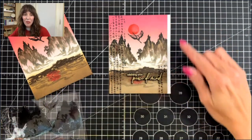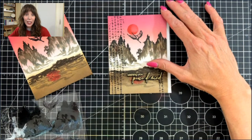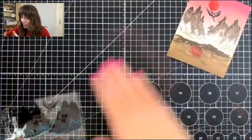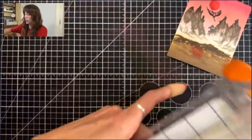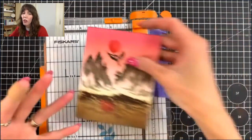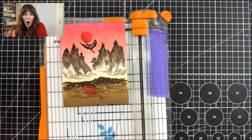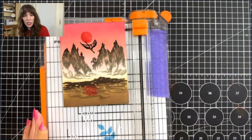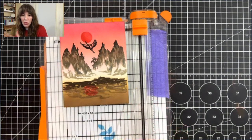I love this design. I'm currently super obsessed with it. I think I've made 4 cards in the last week with this design. Don't tell anybody. But we're going to do it again. I think it's perfect for this scene. And it's such a great, easy way to take a background that maybe feels too busy to be the whole card front. Just cutting that little sliver down pushes it back a little bit.